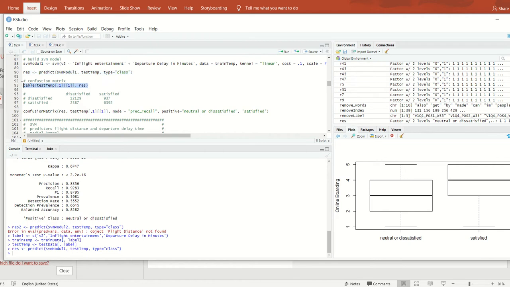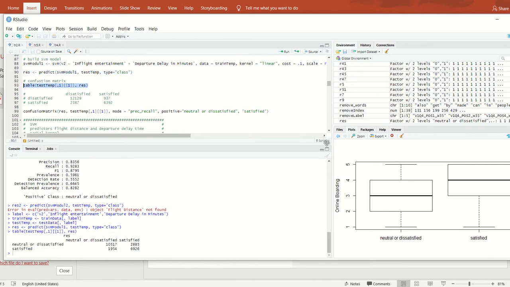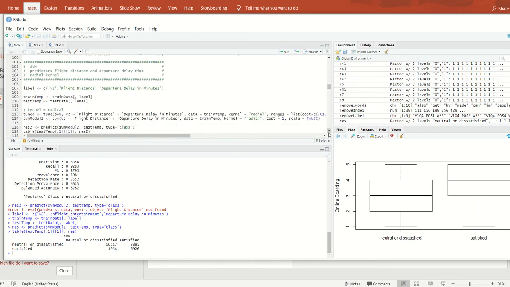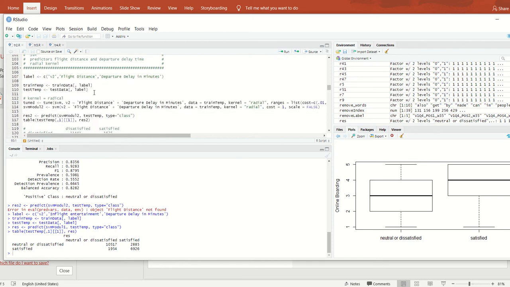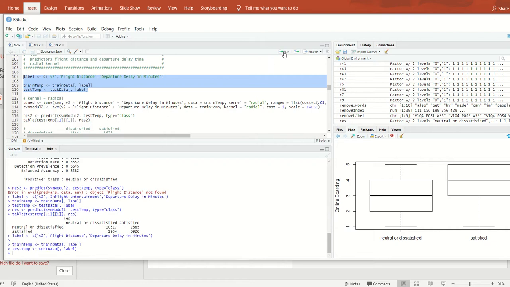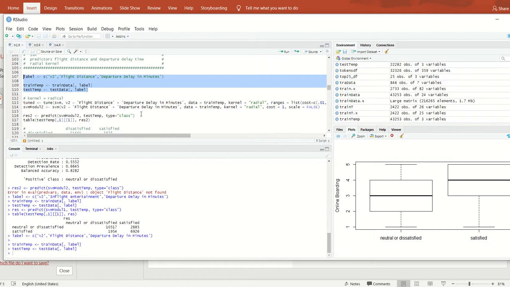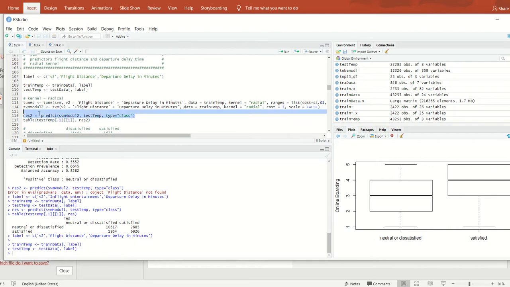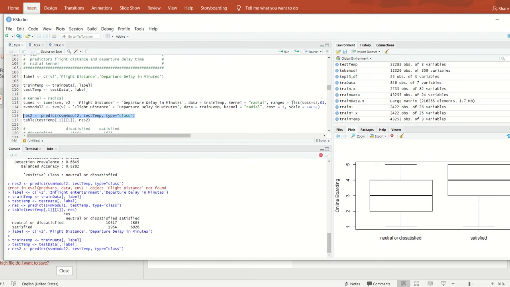So this is our confusion matrix. And then for the radial SVM models, we can use this to predict the passenger certifications.